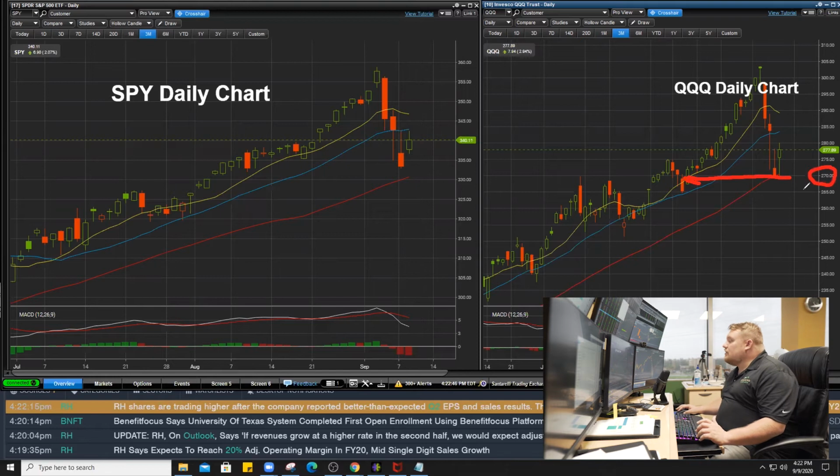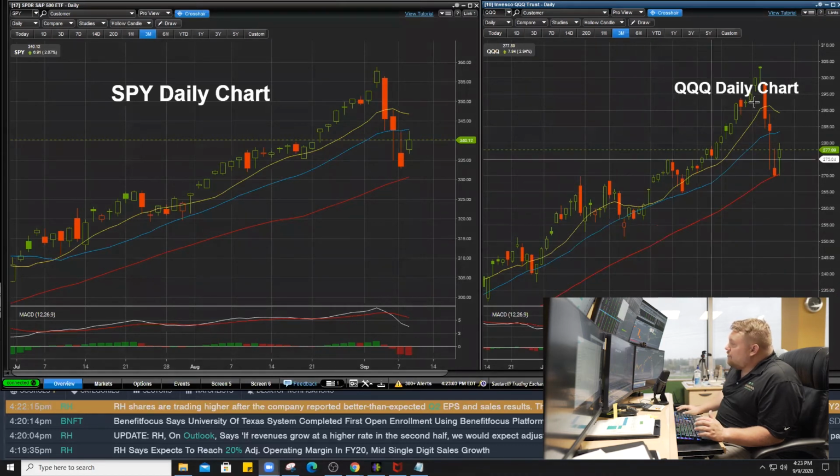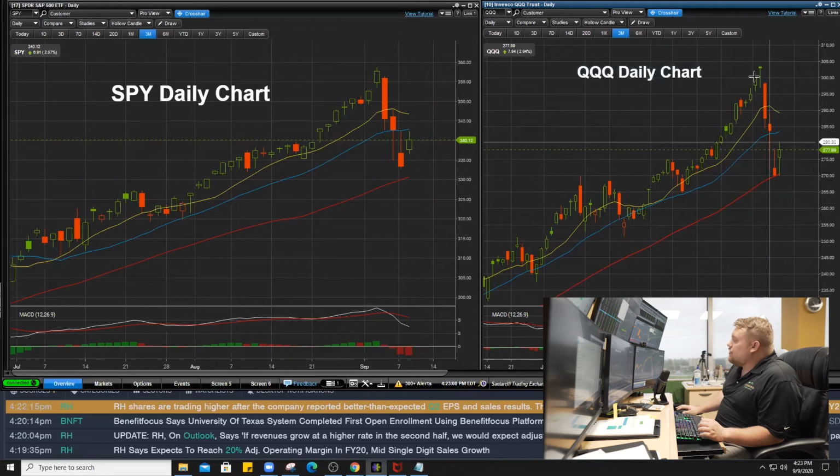If we get a candle below that 270 here on Qs, we're going to be looking for a further breakdown, and we're going to be looking for about that 240 as the next area of support, which is a heck of a drop from where we're at right now. So it's really important when you're having that short-term pullback while you're in the breakout momentum cycle to, number one, be hedging against your longs, and number two, watch for that confirmed breakout if we hold this support area tomorrow.